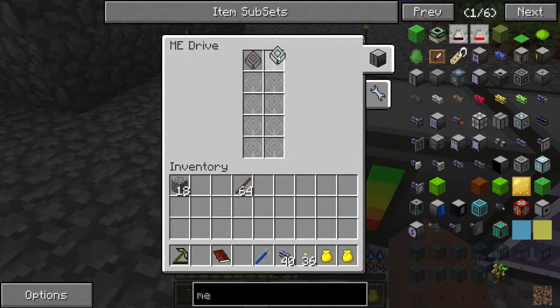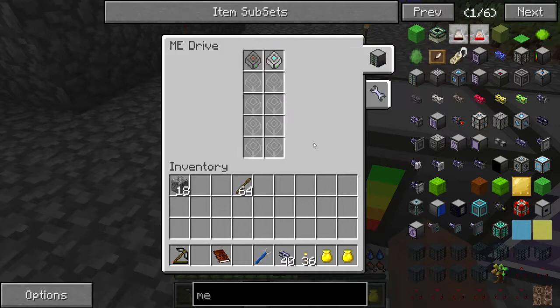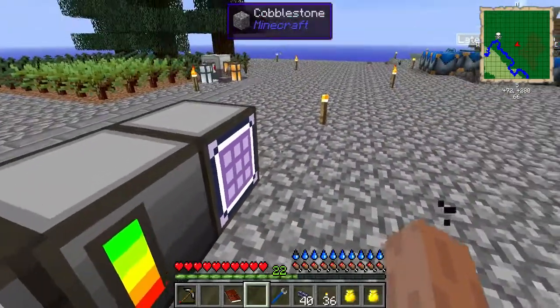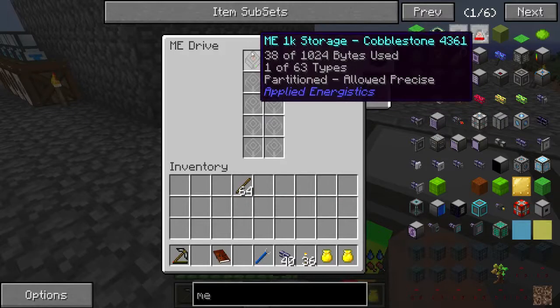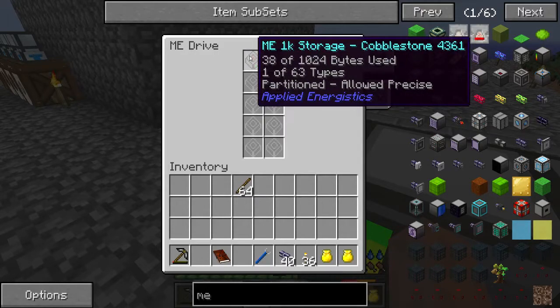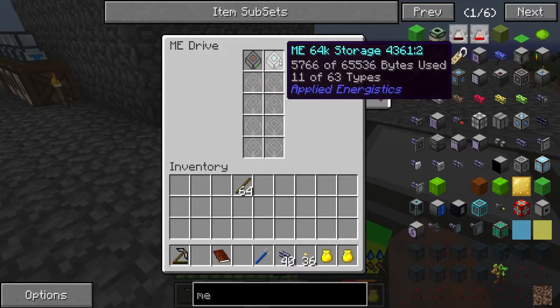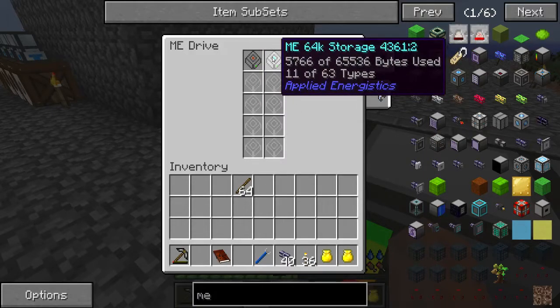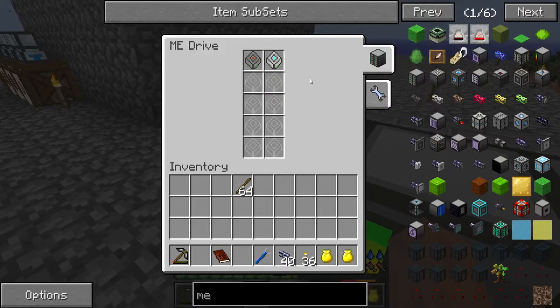Okay, let's put this back in there. That's now got 11, and that's got 1. So now if I go to here and do this, that now, whoops, should have gone all into there, as you can see. So now there's 38. But this still has only 11, so you definitely know that the cobblestone hasn't gone into that disk. So there we go, that's what the quest book is talking about.